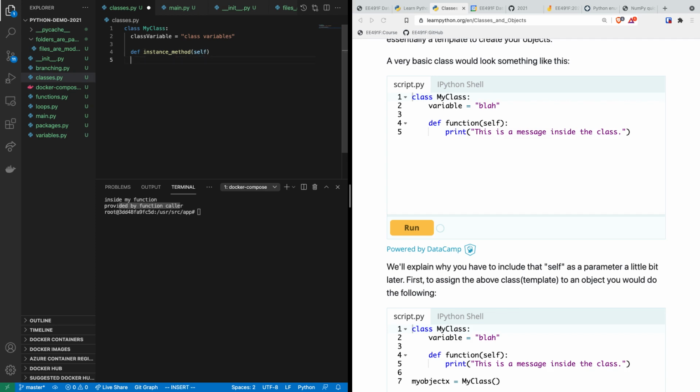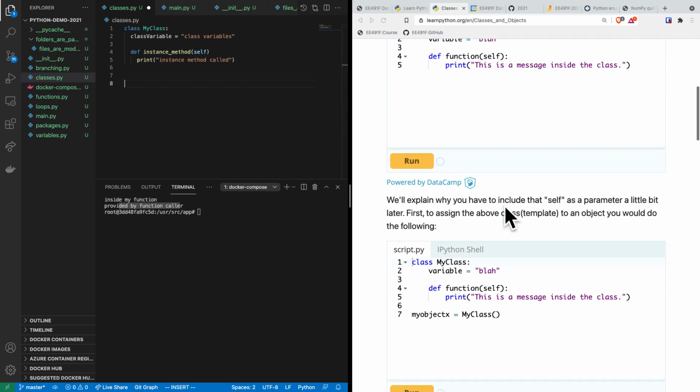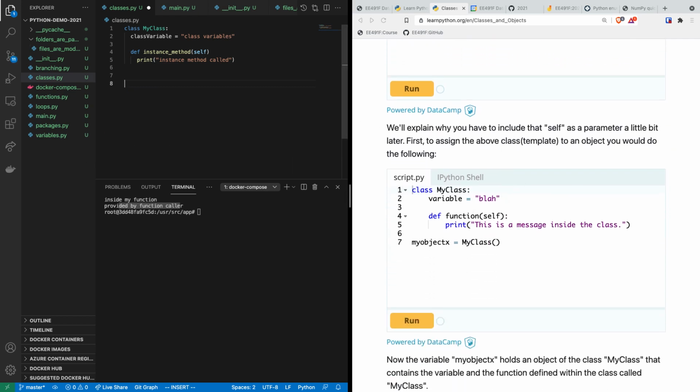So self is the instance, and then if we're to call it, let's just do that first. So then to use it, we'll say class instance equals my class.